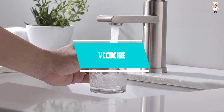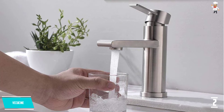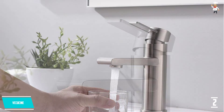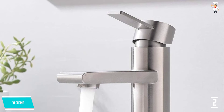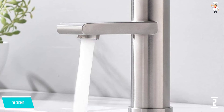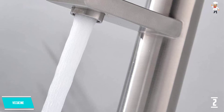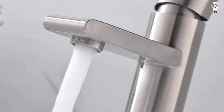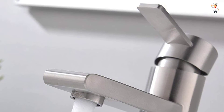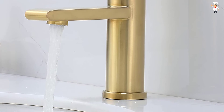At Number 2: VCCUCINE. VCCUCINE is a brushed nickel product, so no worries about corrosion and rusting. In addition, this faucet is made from solid brass, which is a strong and durable metal. The combination of zinc and copper in the solid brass contributes to its strength and long-lasting ability, and adds resistance to metal deterioration and scratching. Not many producers have a solid brass casting body construction, making VCCUCINE a special faucet. Furthermore, the ceramic disc capsule can sustain for a long time, resulting in smooth water flow. VCCUCINE is a single-handle product, making setting hot or cold temperature an easy task.